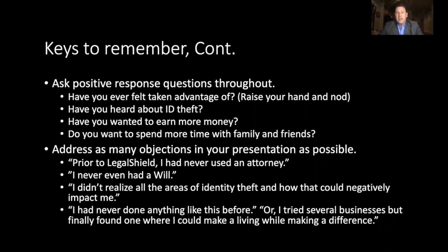So I might say, hey, have you heard about identity theft? Yes, I've heard about it. And then let them say, I've been a victim of identity theft, or my sister was a victim of identity theft. Then if I'm doing a one-on-one, I'll stop and say, if it's not too personal, would you share what happened? Typically it's a credit card, debit card, checking or savings fraud case, but sometimes they tell stories about how somebody was working in their social, or somebody got their driver's license, and so on and so forth.